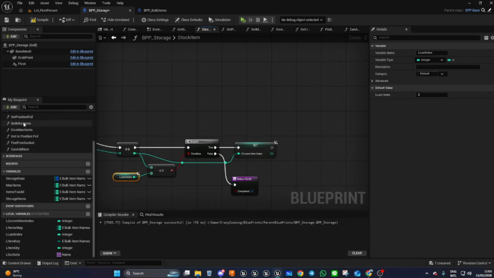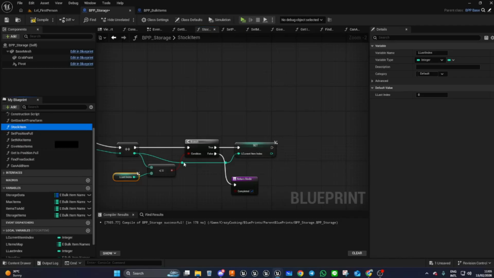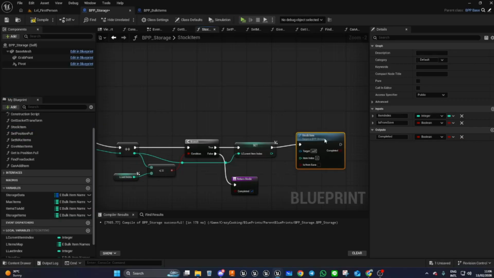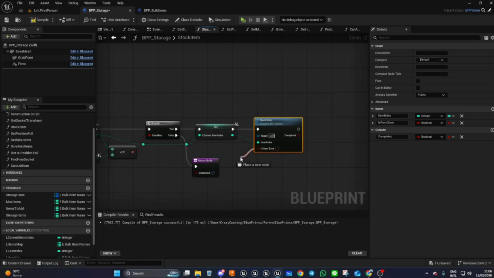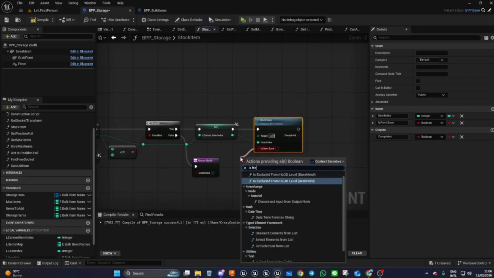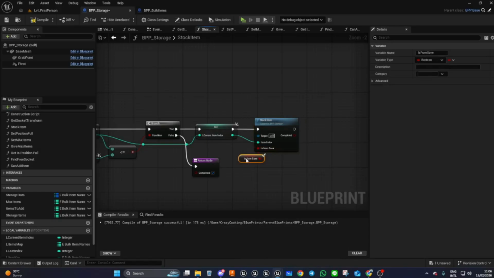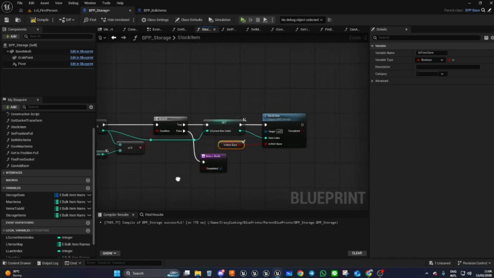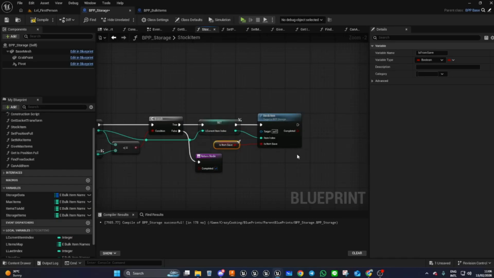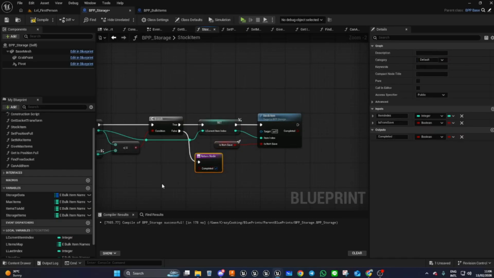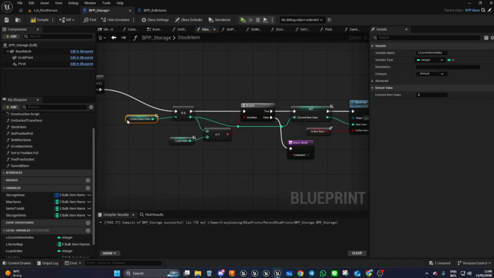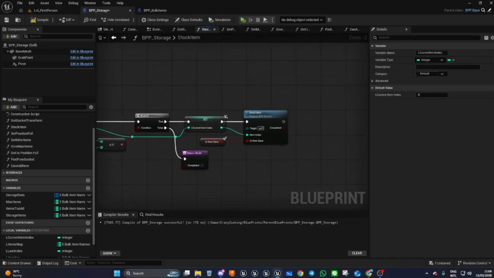So drag in your stock item. The index is now going to be this index, and this will come from save game, which is the initial one at the beginning. You can recursively run yourself as long as it doesn't put you in a loop. So there's a way out of it, like we have here and in other places. As long as there's a way out of it, you will not get an infinite loop. If there's no way out of it, you could get an infinite loop and it will just crash.